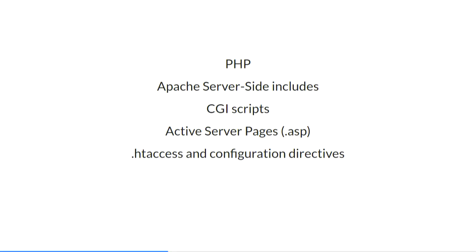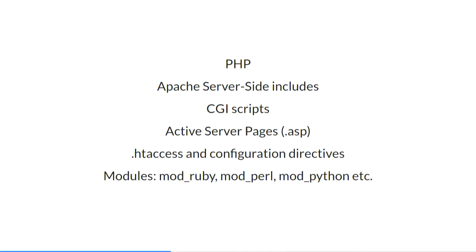htaccess and configuration directives. If you're using Apache, you can reconfigure Apache with files that are in the web root. And whatever modules that you might be using in whatever web server you happen to be using. Those are Apache-centric, but the same principle applies to almost every web server that you might be working with.